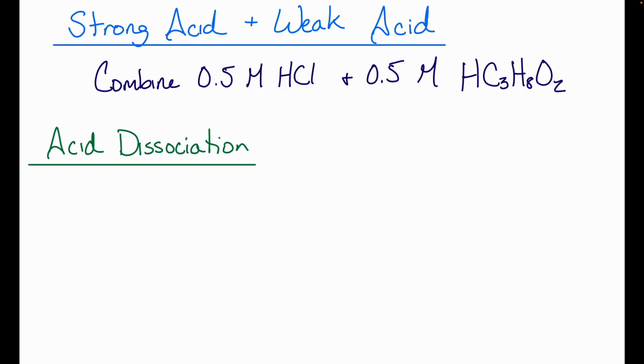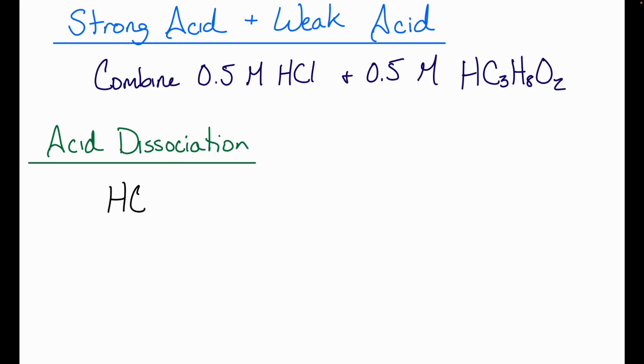Where now we have to consider the fact that both of these acids are reacting with the water in our solution to produce those hydronium ions, right? So first, we're going to look at the acid dissociation reaction that HCl has with water. Remember our acid dissociation reactions. It's always an acid plus water. All right, everybody take a second and give me my products here.